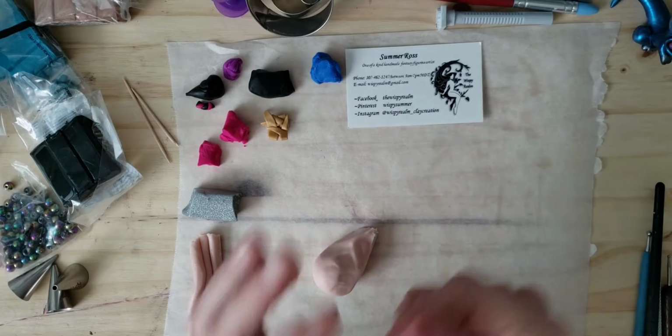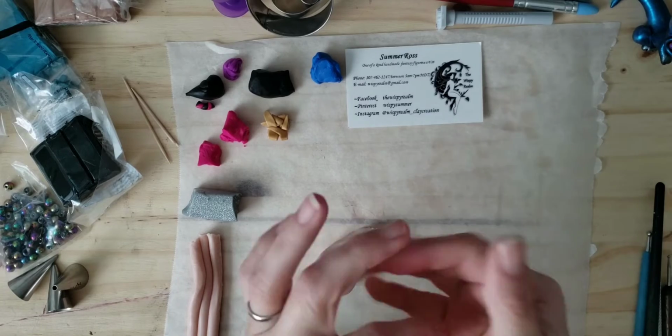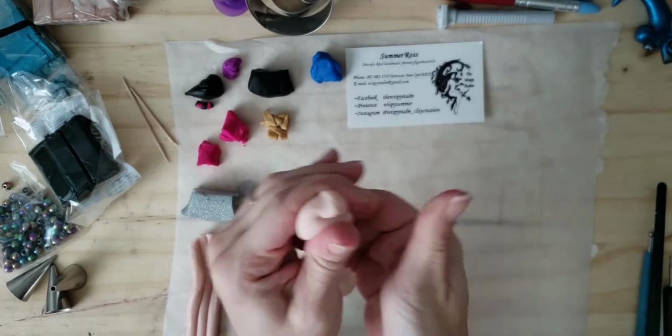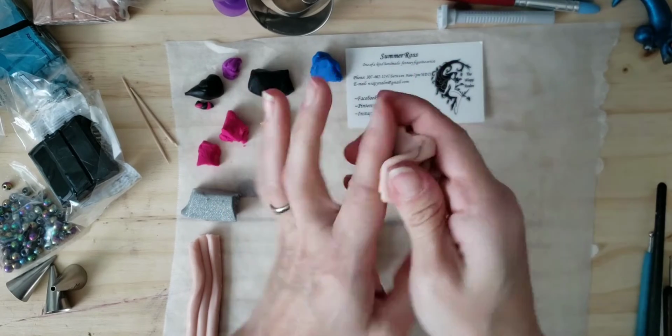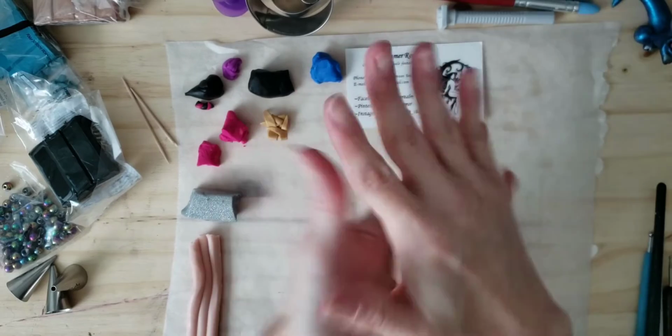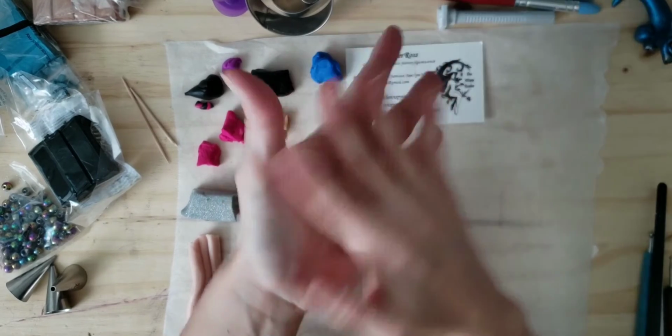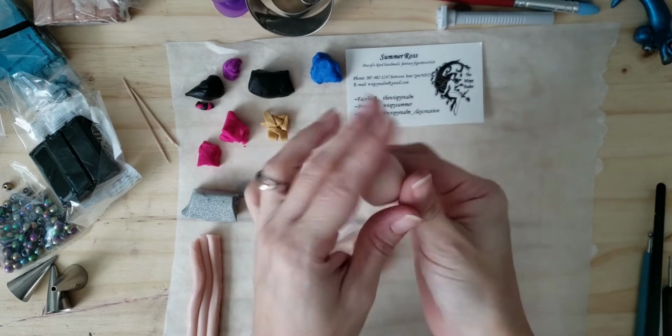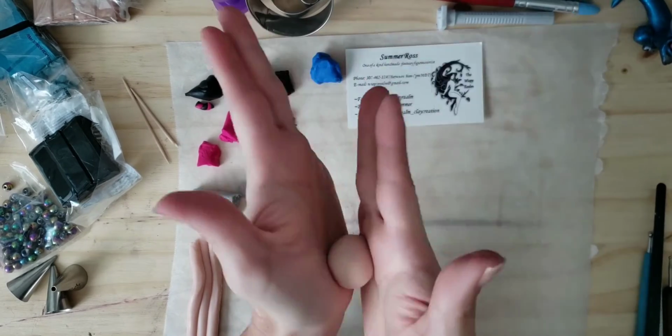Mushroom. Now I've already preconditioned my clay. I am using Super Sculpey, and it takes about 5-10 minutes to precondition to get all the air bubbles and everything out and get it to where it's soft enough to work with. And then we're just going to roll it into a ball, and then we're going to roll it into the base, which is a tapered form, which you're going to see here in just a moment.